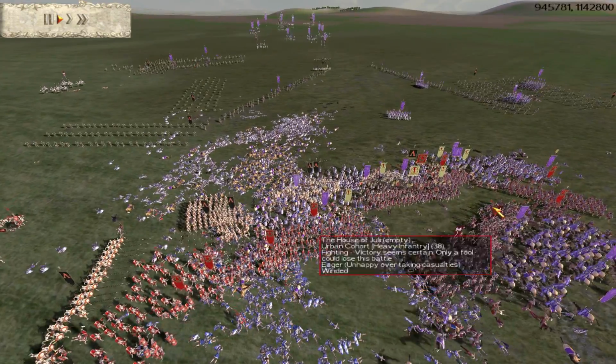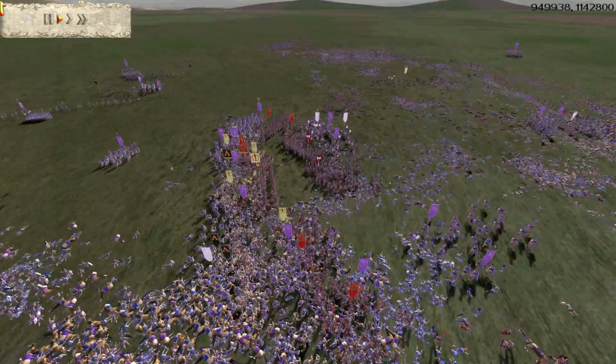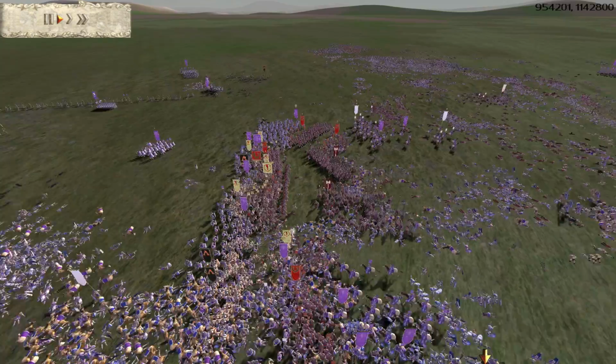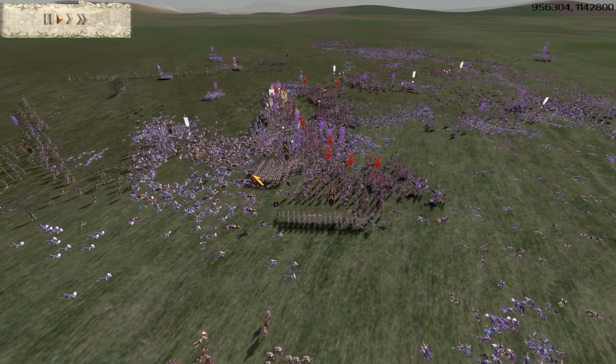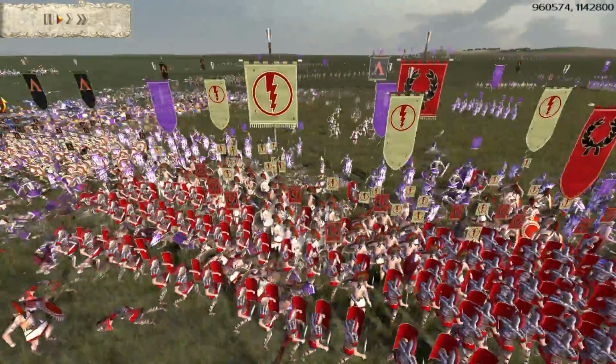More of these Senate units are now starting to rout. But we've managed to now surround these units, but it hasn't worked. The units that we used to surround them are now starting to rout. So it's now gone back in the favour of the Germans, back in the favour of the Julii. And look, the Macedonians are now starting to rout.